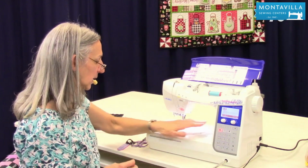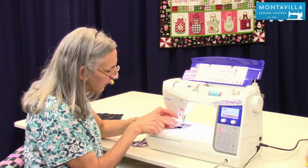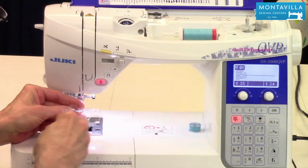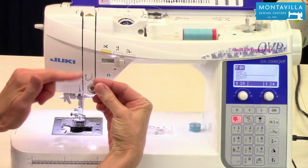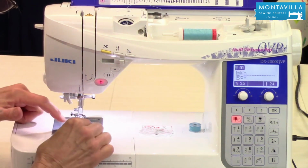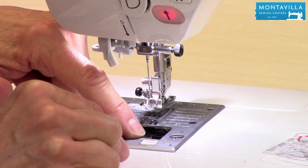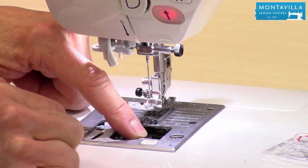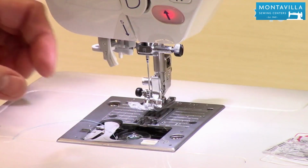To put your bobbin in, there's a little diagram on the cover right here. And it shows you to have your bobbin thread coming off the left-hand side. It kind of looks like the letter P. So you want to put that in there like that. And then it goes right down into that little groove there. So keep your finger on here as you're pulling it to the left. Now I'm using opposite hands, so I'm not in the way of the camera.